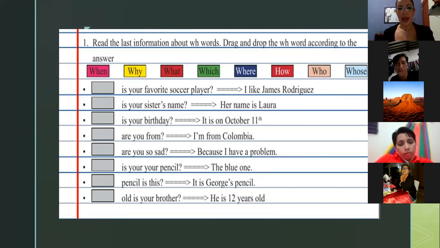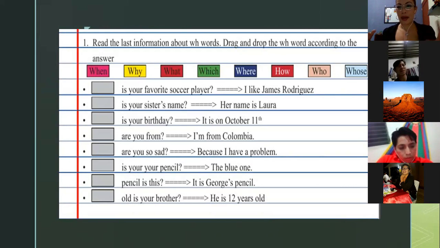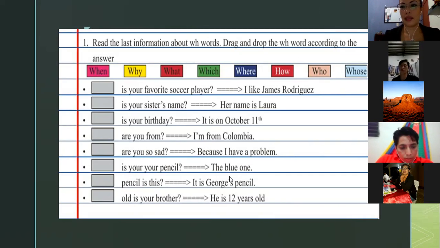Vamos a ir en grupo. Para los que no estuvieron ayer, en la pantalla les va a aparecer un mensaje. Ustedes tienen que darle clic donde dice join, si lo tiene en inglés, y si está en español le va a aparecer unirse. Esto es para que ya queden en grupos y empiecen a practicar speaking con esas preguntas. Vamos a hacer la sesión. Ahí está la invitación para que se empiecen a unir.